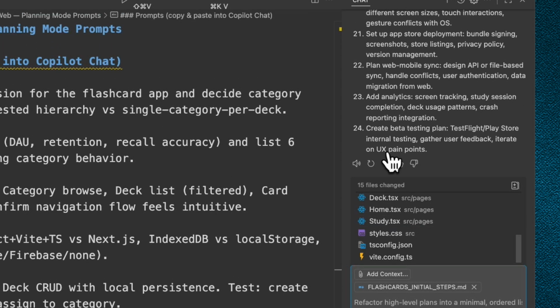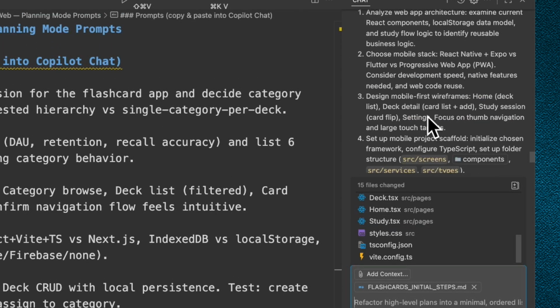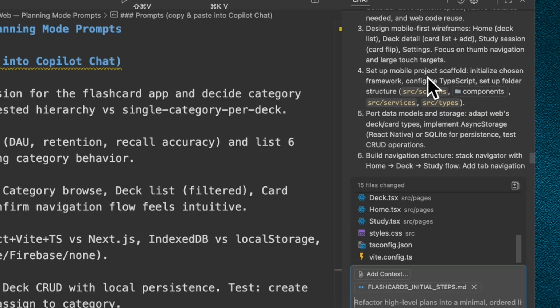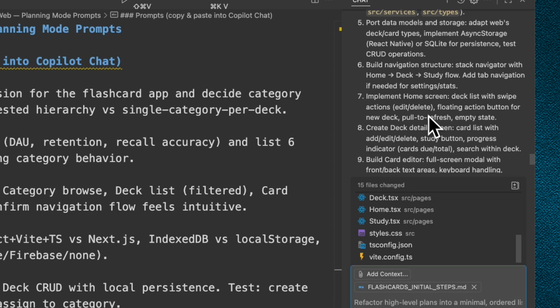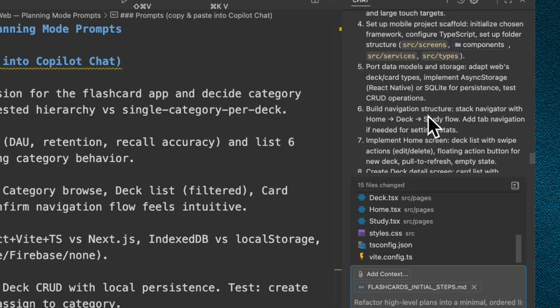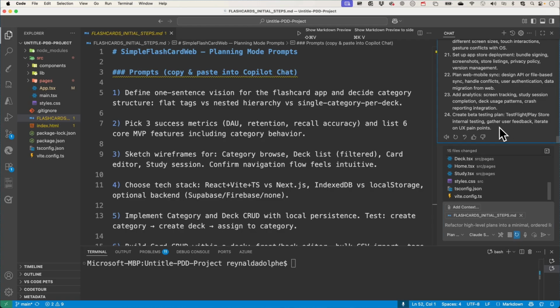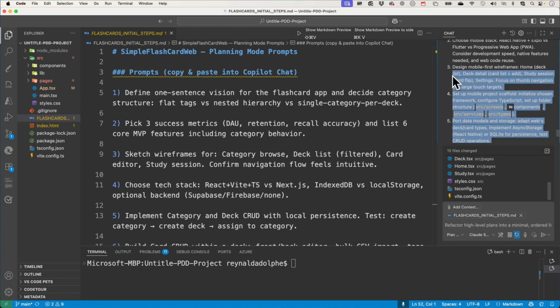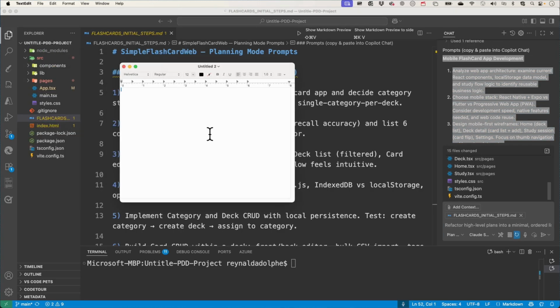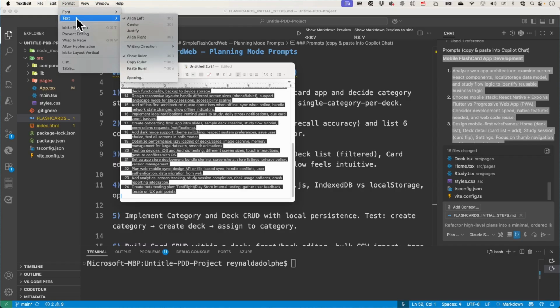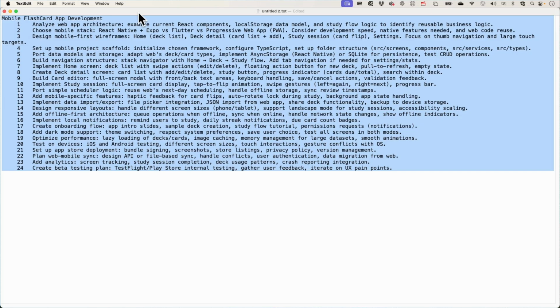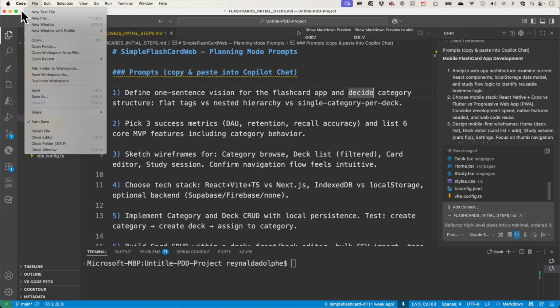So that's interesting, but I'm looking at some of the steps that it wrote. It's saying set up mobile project, and it says to set up folder structure, source, screens. Okay, that looks fine so far. I actually thought it was saying to look at the current project directory, but that's not what it's doing. All right, well, that's cool. I'm going to go ahead and now just copy this, and we're actually going to try to use these prompts that it gave us. We're going to save this in a text file. All right, so I'll put this to the side, and we're going to close this out now.